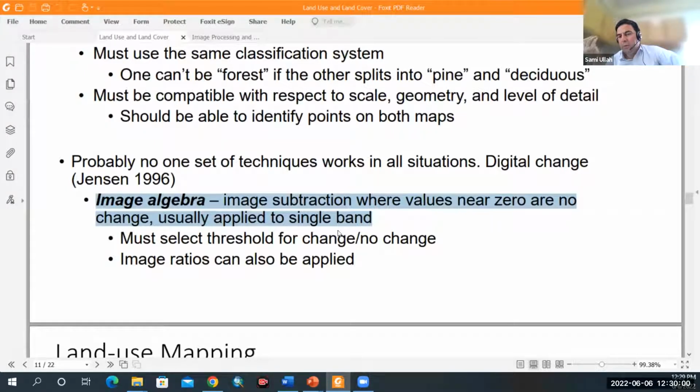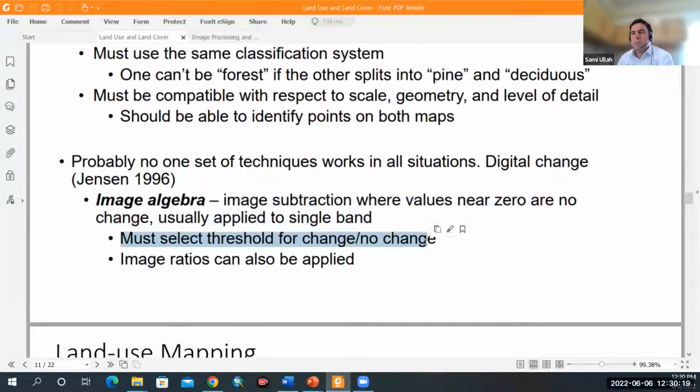Where not much change has taken place, the value will be 0 or a very small difference. But if a significant change has taken place, there will be a difference between the digital numbers. Here you must select a threshold, deciding what threshold can be applied for change or no change.